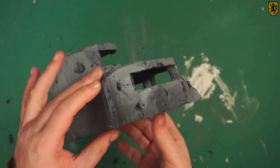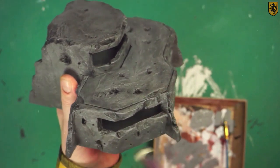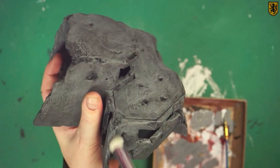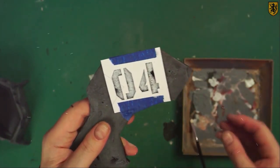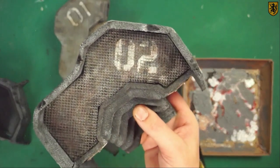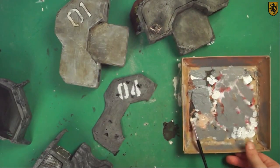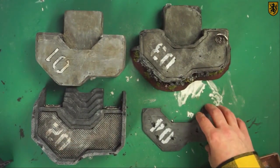Then a top-down grey to give us our base colour ready for painting. After covering the entire bunker in Army Painter Dark Tone Wash, it was just a series of dry brushes to bring out some of the highlights. And as this was the fourth bunker I'd made for this video, it was only right it got a quick stencil. And we ended up with bunker number one, which was just a test model; bunker number two, which is designed to hold a squad of ten; bunker number three, designed to hold five squad members and a Firestrike servo turret; and bunker number four, which we shall get some glamour shots of right now.